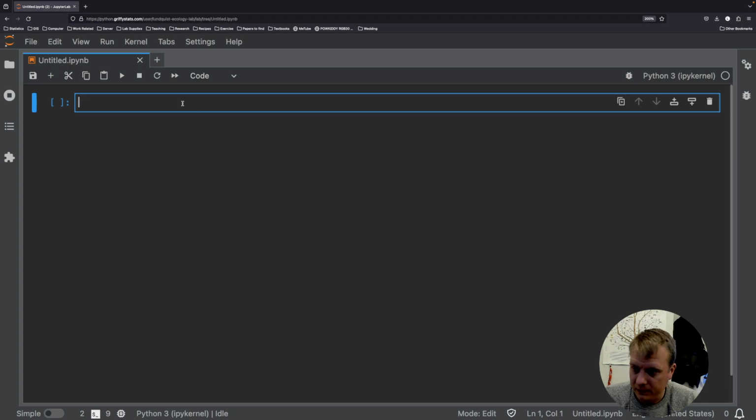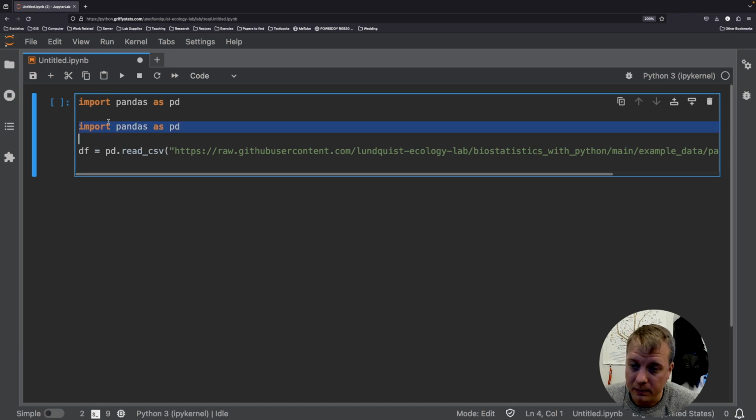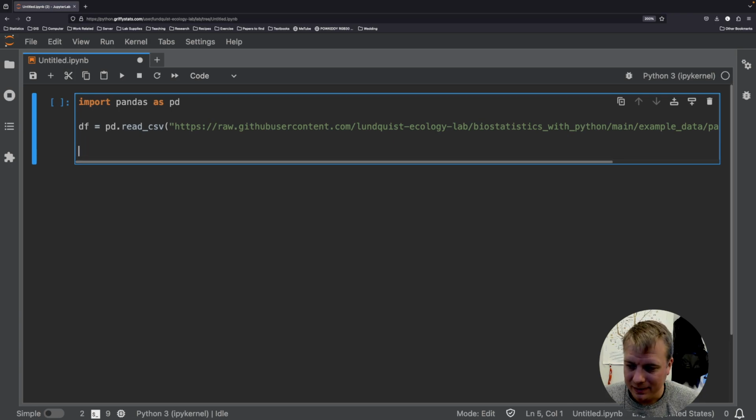So first off, let's import pandas and we're going to take a look at the penguin data. Of course, this is different than the sloth data, but it's going to be a very similar process. So we call that. And then what we want to do is think about the fact that we need an array of counts of different levels of our factors.